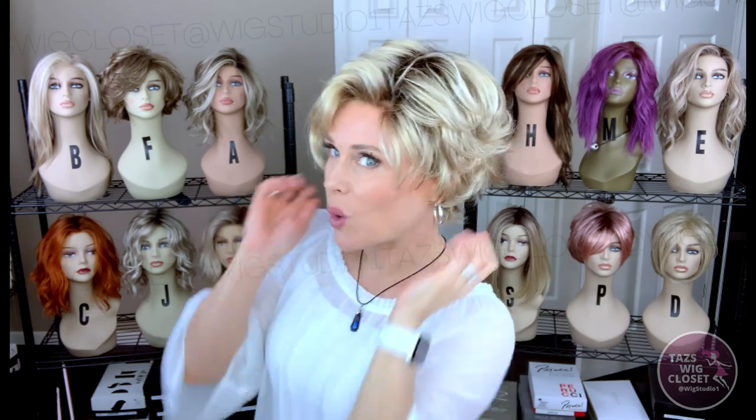Taking a look at Raze, that front piece is about four-and-a-half inches. I see a little bit of lift and contour with the waviness — this is right out of the box, no product, just shaking it and finding a part. Those waves do play a role in the fringe, making it a little more difficult to get a straight-down look. I can tamp it down and scoot it over the eyebrow, but it just wants to pop right back up, which I rather like — a little lift at the front. It's about a four to four-and-a-half inch bang at the front, about seven-and-a-half inches off the crown, and about a two-and-a-half inch nape. It's got a shaggy stacking in the back, same as Wing — just a little smoother, curlier, and wavier.